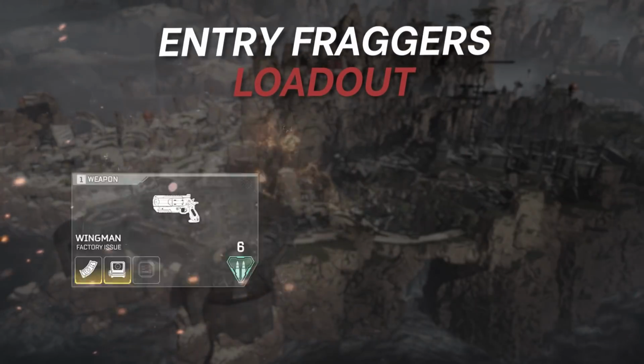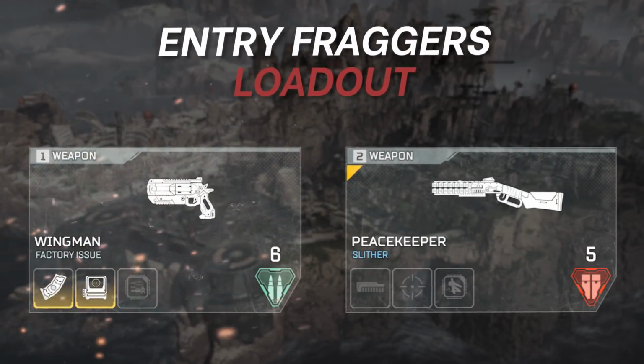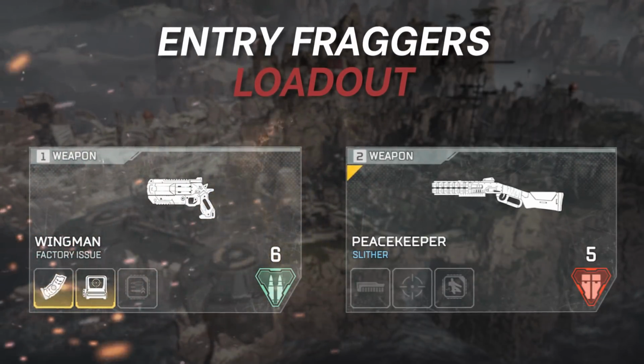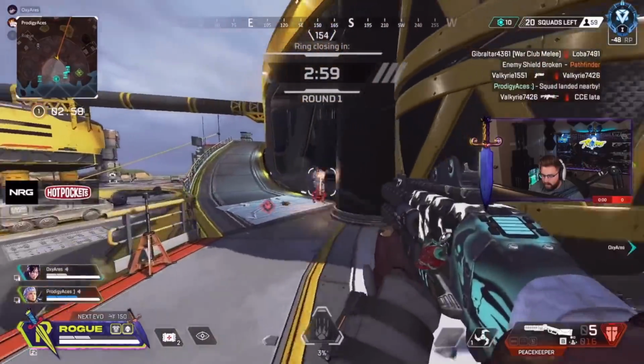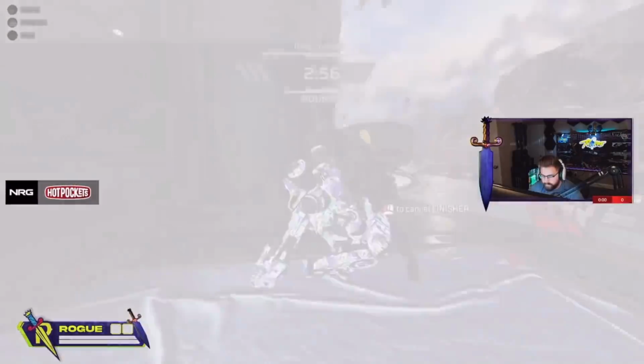This combination is the Wingman and the Peacekeeper. Now you can actually swap between the Peacekeeper and the Mastiff based on what you find in that game or what you're more comfortable with. They are pretty much identical in the meta and are both very solid options.